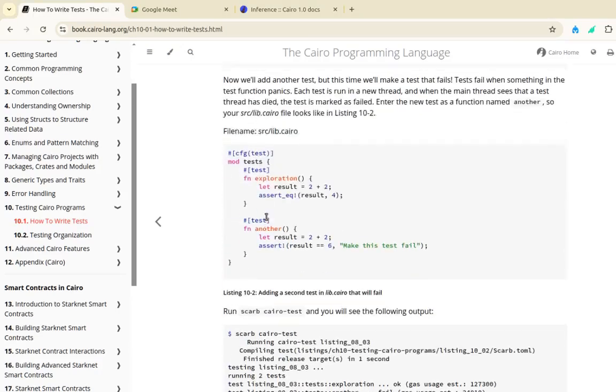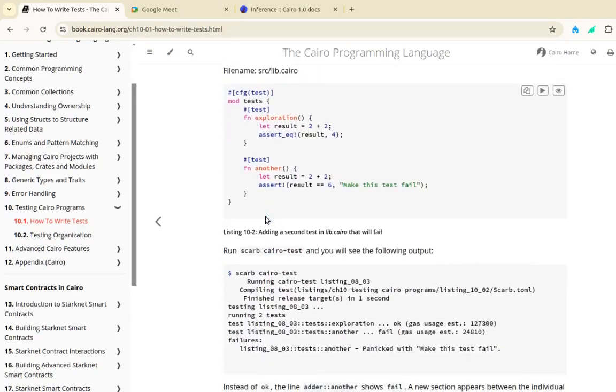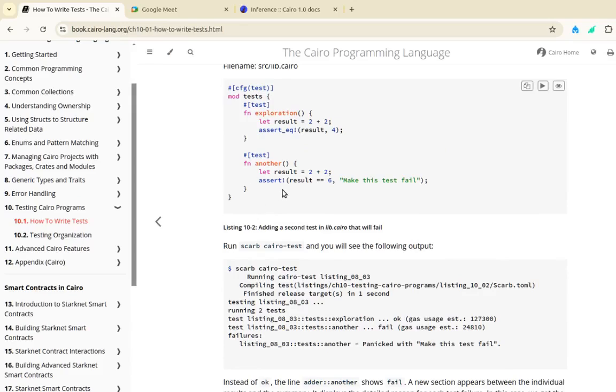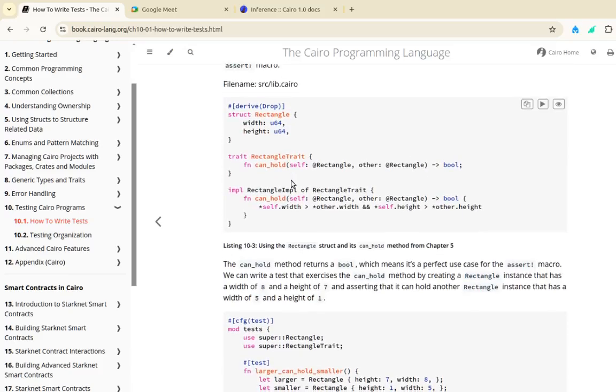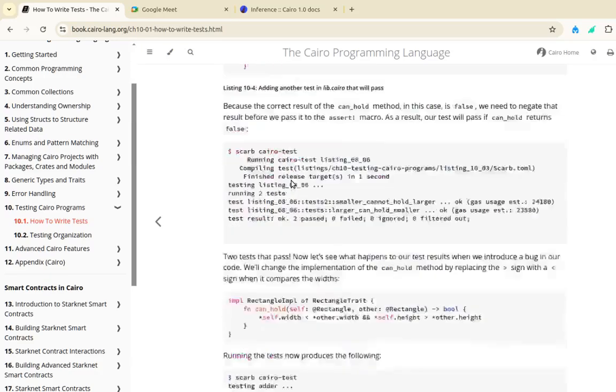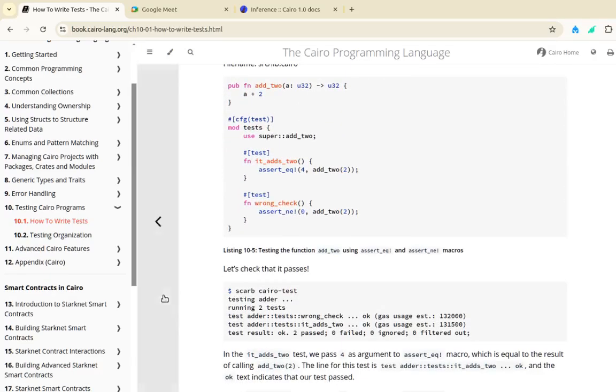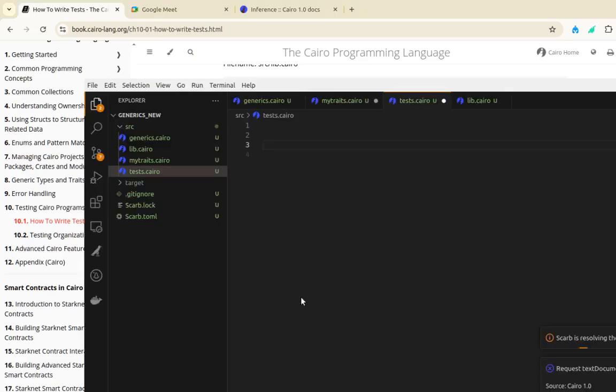Now let's look at a simplified example. If you check the documentation, that's how they write tests in Cairo, and that's how we are going to be writing tests. This is how you write your test.